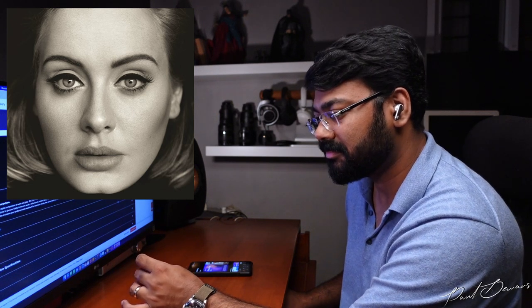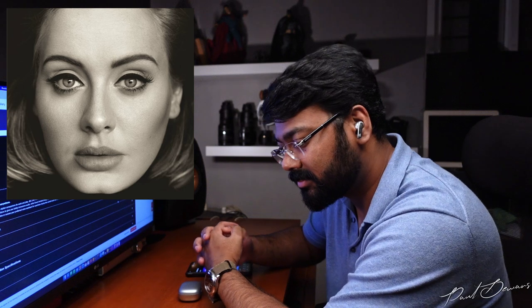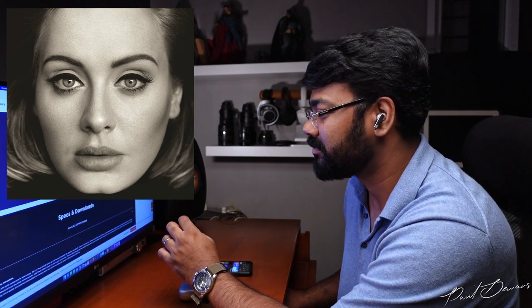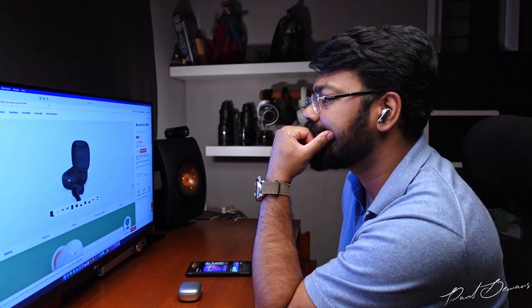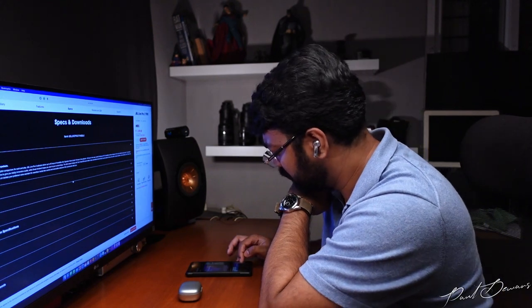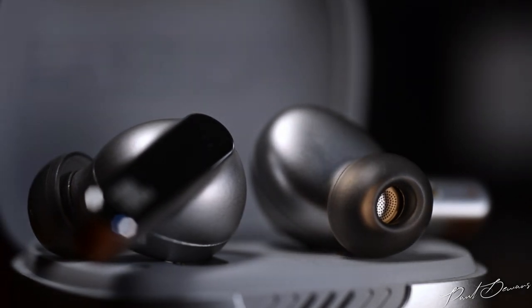There is good instrument and vocal separation in the midrange, and imaging makes it easy to focus on specific nuances. Listening to Adele's 'When We Were Young', you can hear the huskiness in her voice contributing to the fullness of her tonality, while background vocals sitting further back still have good presence, fullness, and detail, making this beautiful acoustic track truly enjoyable. Having information in the audio without losing lower mids helps connect emotionally to the music.